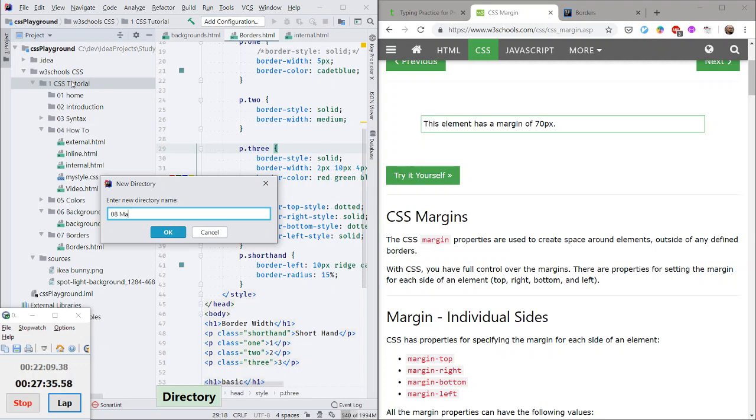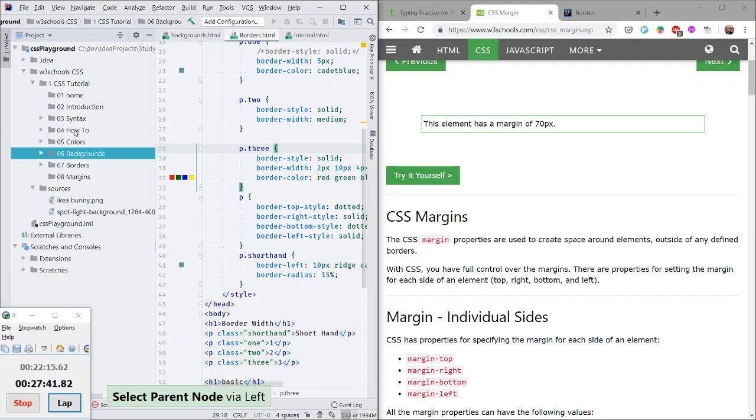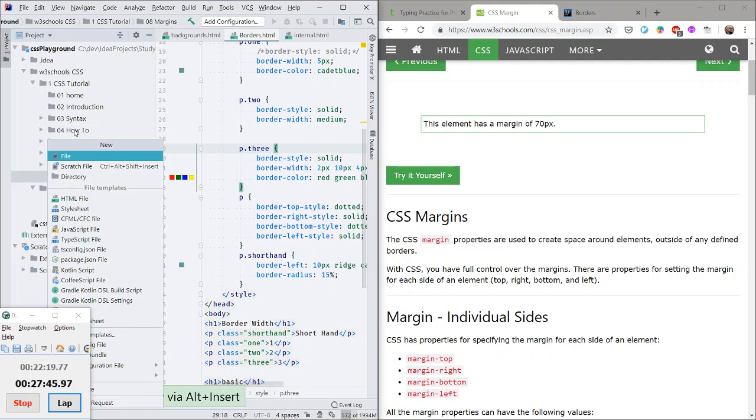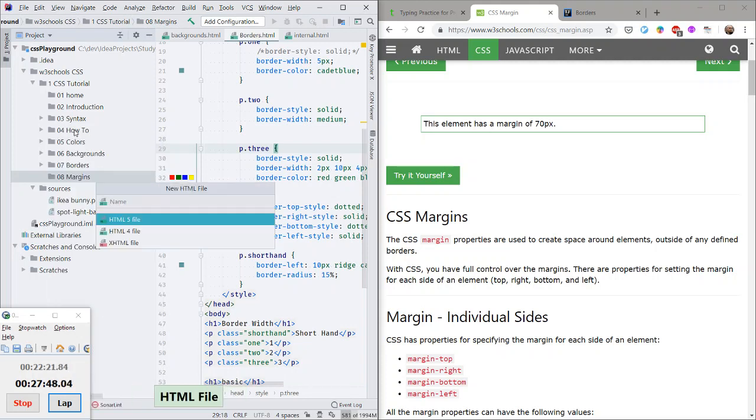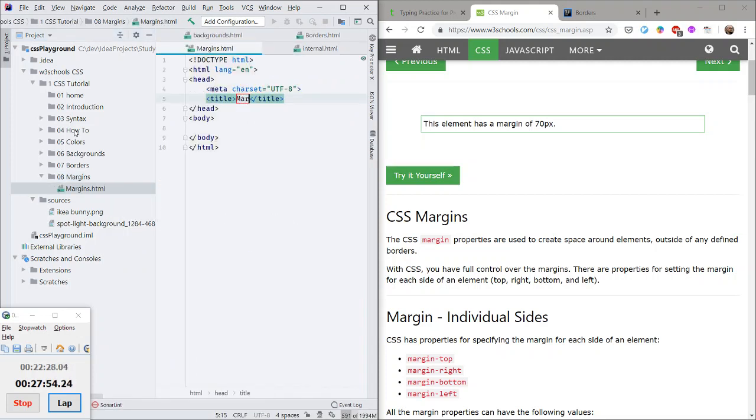I'll collapse all of those. No need for you at the moment. HTML and margins. Here you'll say margins.